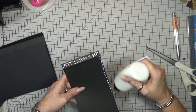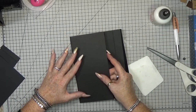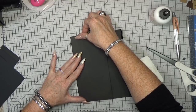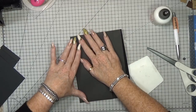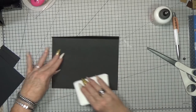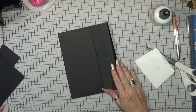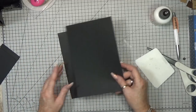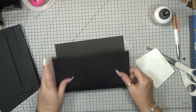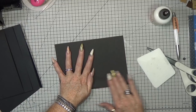Don't forget to glue down the bottom piece. Okay. And glue it in. So that is a nice size to make a nice big booklet. Yeah, this is for me the easiest way to do that.